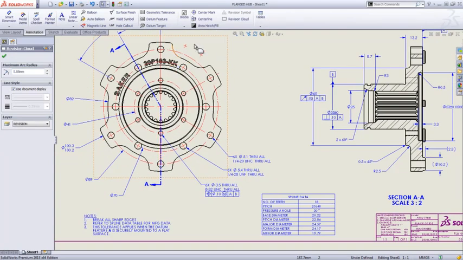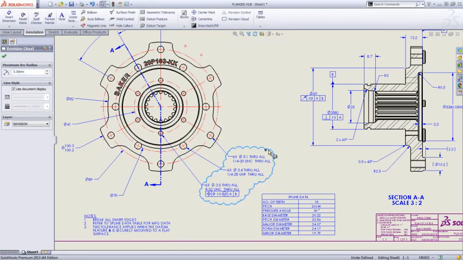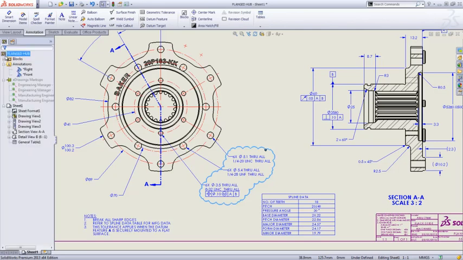Quickly draw out square, circular, or freehand revision clouds to ensure all changes are easily communicated. For extra control, revision clouds support both line styles and layers. Communicating and understanding changes in SolidWorks 2013 has been improved with these new drawing revisions.